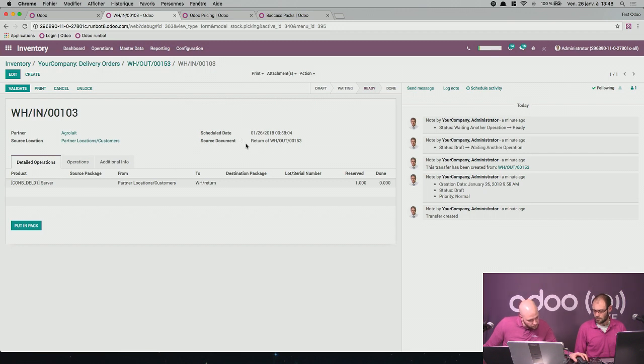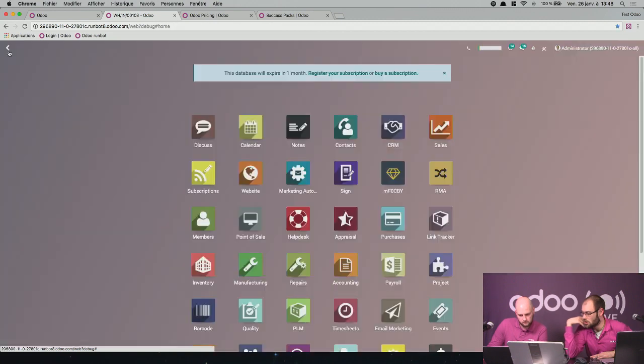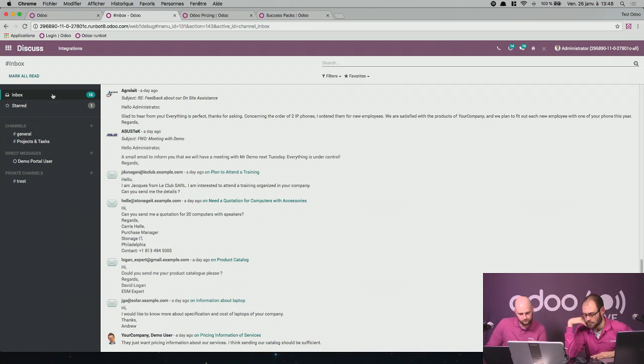Let's pick another question. Bart Stelder says, "Hi guys, in version V10, all incoming mails were shown in the general box. In Odoo V11, I cannot find the inbox." So, what do you think, Greg? The inbox is still there. It's just under Discuss. In previous versions, you landed directly in the inbox. In version 11, it's no longer the case because we have introduced new mechanisms to manage the priorities to deal with on a daily basis.